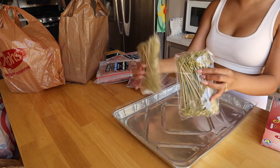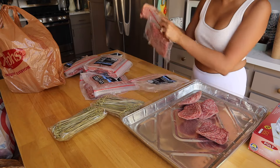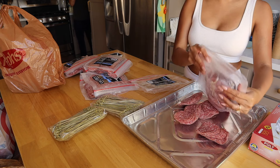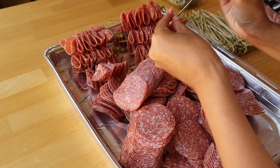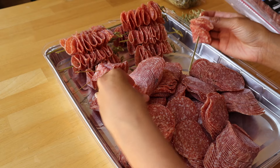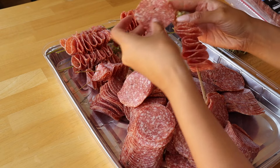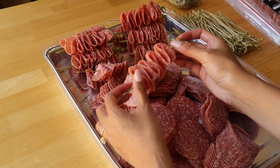Now to actually start assembling these cups. Here are the skewers that came with the pack and I'm starting out with the salamis — I got these from Costco in bulk. I'm placing them all on a tray first because it makes it easier and faster when assembling. I'm folding each salami in half and then in half again, then using my skewer to stab it down the middle. The skewer helps keep the shape so you don't have to worry about the fold being perfect — you can fluff it out afterwards for more volume. About five pieces of salami per skewer was the best portion for these cups.